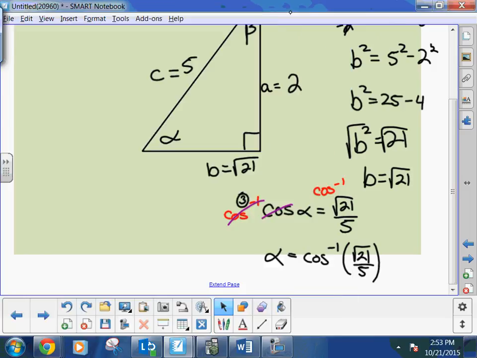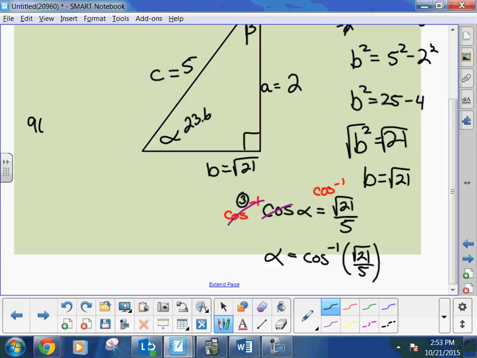Now, if you want to have fun with this and see if it all works, you could also use a different trig function, and you'll still get 23.6. You're more than welcome to use another trig function for beta, but the easier thing to do is use the complementary angle theorem, which means you take 90 minus 23.6, and we get our solution, 66.4. And that's exactly what goes here, 66.4. From here, I have all the measurements that I need for my triangle.